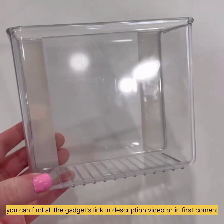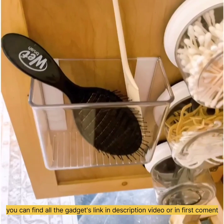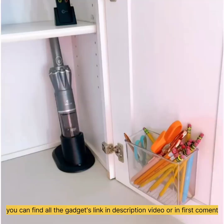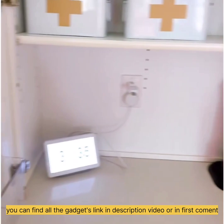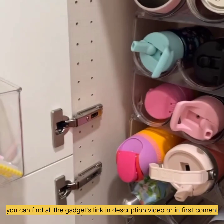Adhesive bins can be used in nearly every room of your house. It's an affordable way to organize your makeup brushes and hair brushes, daily mail, pens and pencils, and so many items around your kitchen. Utilizing the inside of your cabinet doors is a great way to add storage space and it keeps things handy exactly where you need them. Grab a few of these on Amazon this month while you're organizing and you won't be sorry.